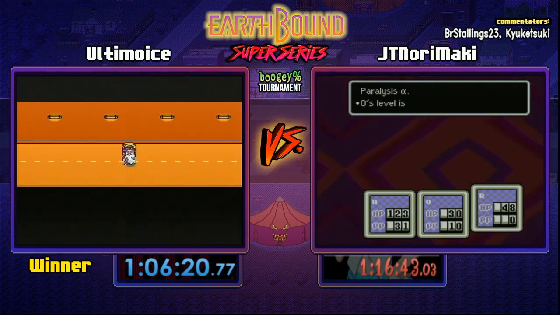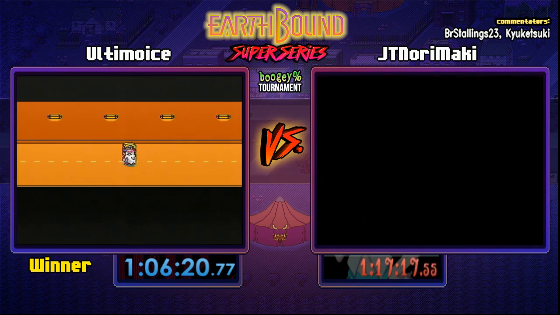But Sunday is the day to watch. We've got a ton of races on both Sunday and Monday. JT got that very, very high roll on the Boogie's hand right there. That's definitely what we want to see out of Jeff every run. Stay tuned for details on where there's going to be restreams. But Sunday, I think there's like 5 different races, starting at, I believe, 1 p.m. Eastern. So lots of stuff to watch for Earthbound Boogey Percent for the Superstar Series.